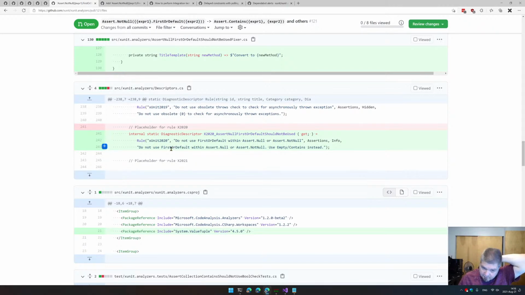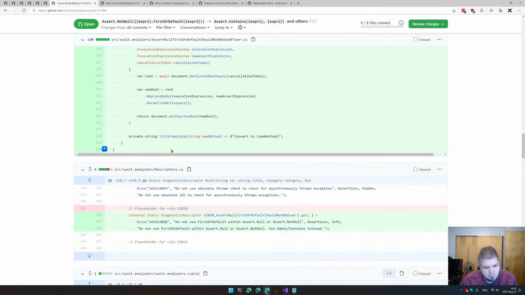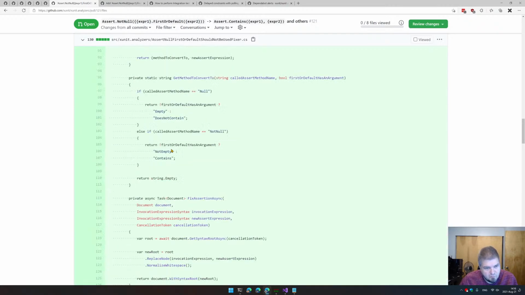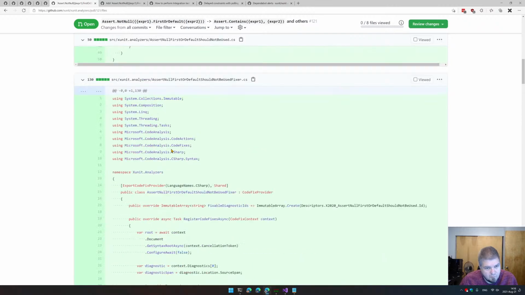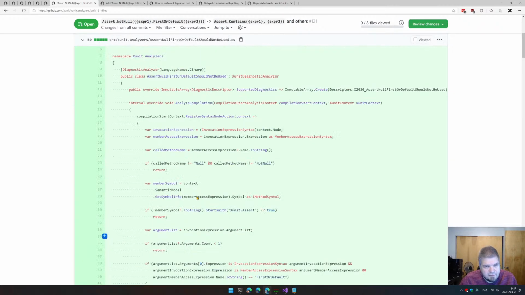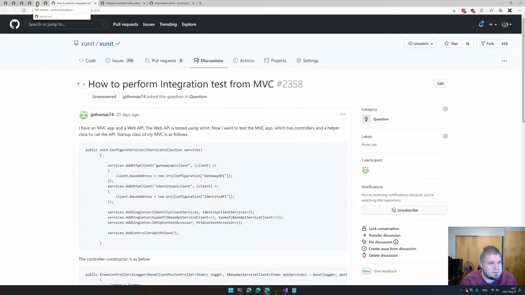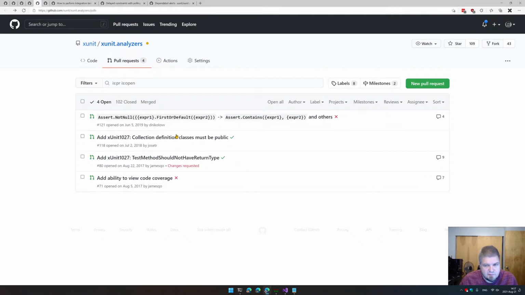Use empty or contains instead. Yeah, I feel like I don't necessarily want to pull this one in yet. I want to come back to this. I want to contemplate on this.